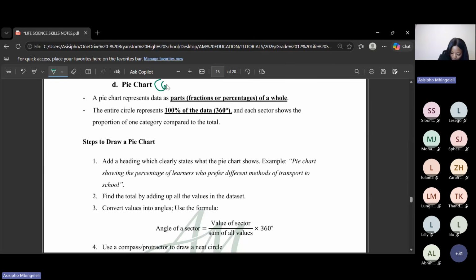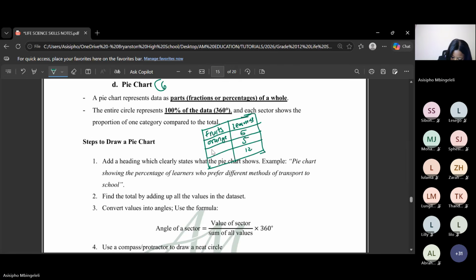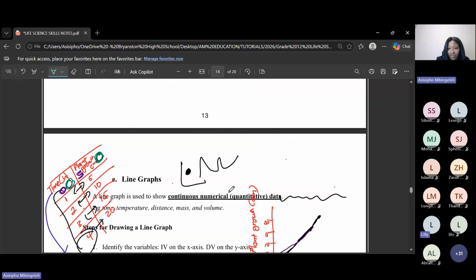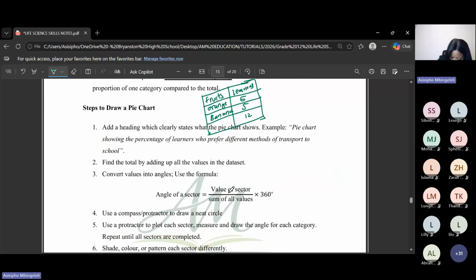If you are given a table, I'm going to forge a very simple table, right? Because of time. Let's say this table is still speaking about favorite fruits and the number of learners, right? So we had learners who said orange is their favorite ones. Let's say 5. I'm not going to remember the correct one. And then 5 and maybe 12 here. Let's say this is banana. And then what was the other one? Orange, banana. I don't remember another one. My brain is freezing. Anyone, give me the name of the fruit. Let's say peach. Okay. All right.